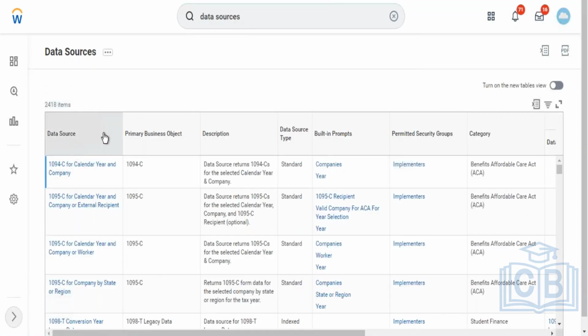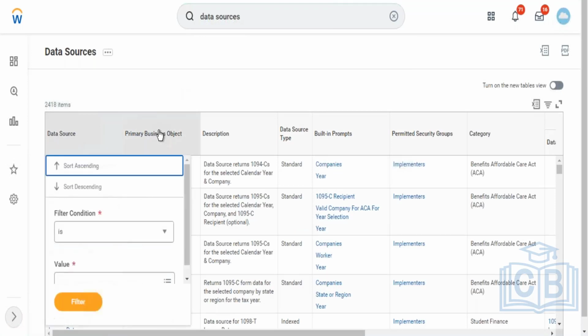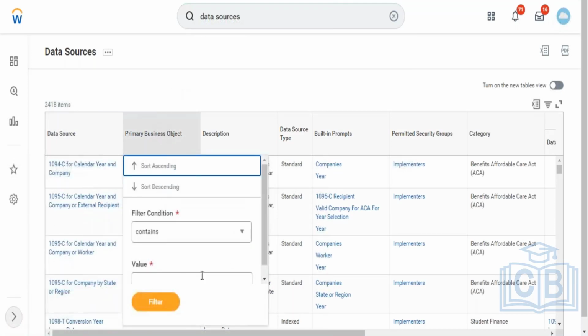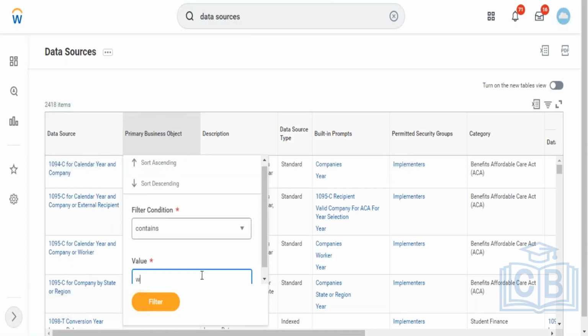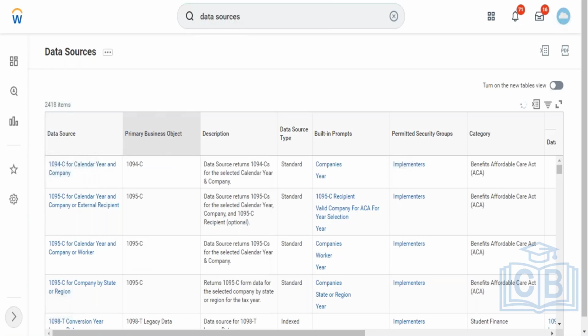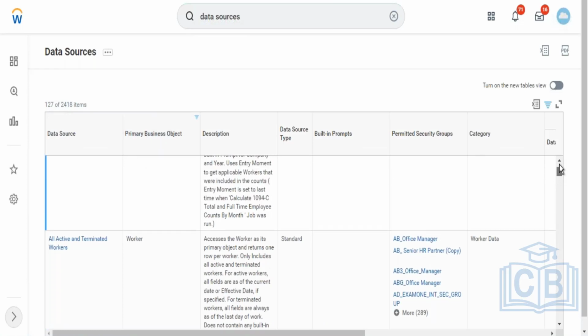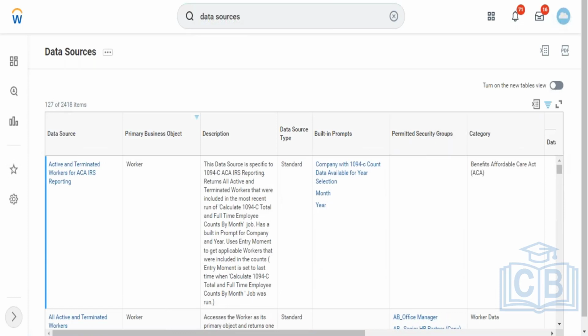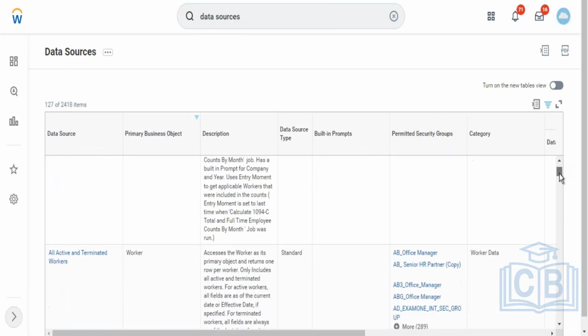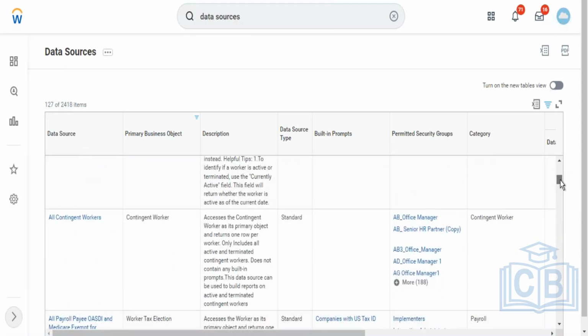Let's say I'll filter with the primary business object as worker. You see, when I filtered with the worker business object, you see a lot of data sources associated with worker, with which you can actually play around in your reporting.